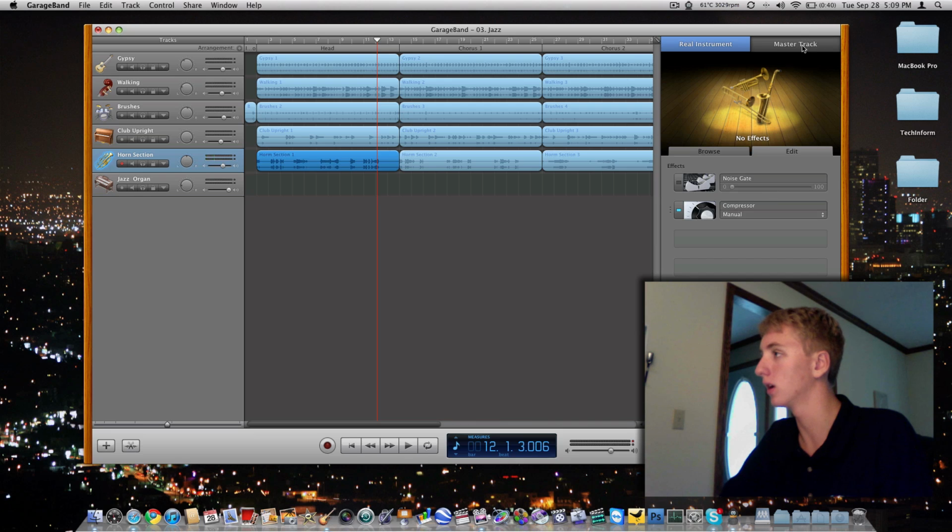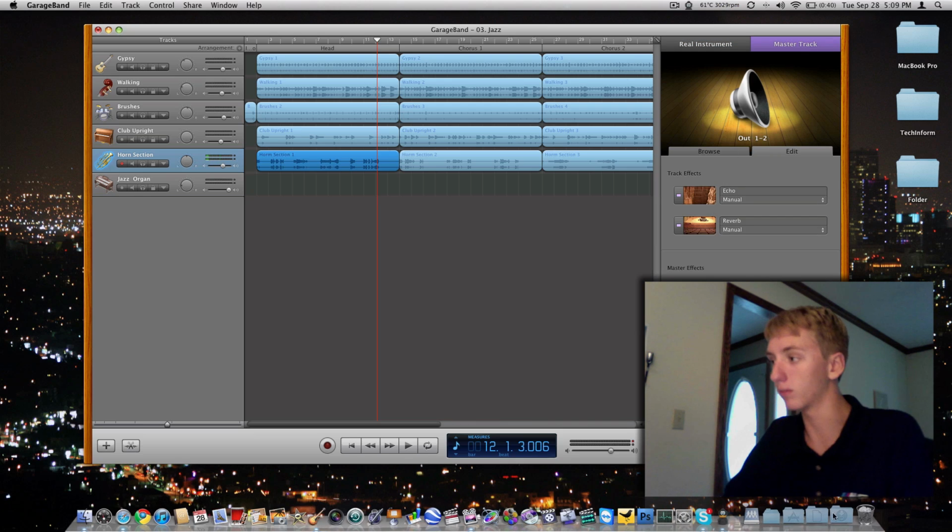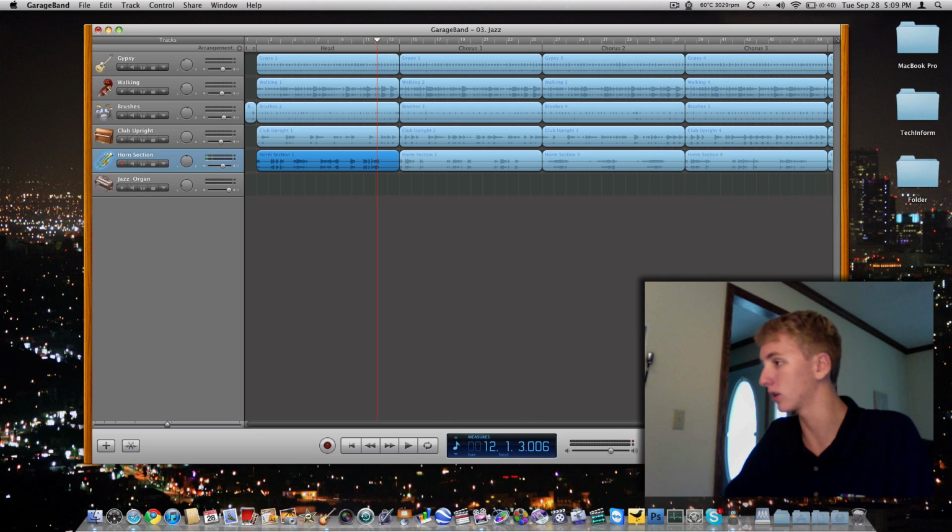gate, compressor. Then go to your master track up there. You've got even more effects and compressing work and stuff like that. Then here's your volume, another VU meter, and then you have your measures. I'm not super into music as far as writing, so I don't know what a lot of that means. But if you are and you're using this application, chances are you know what that means, so you can tell me in the comments below if you care.